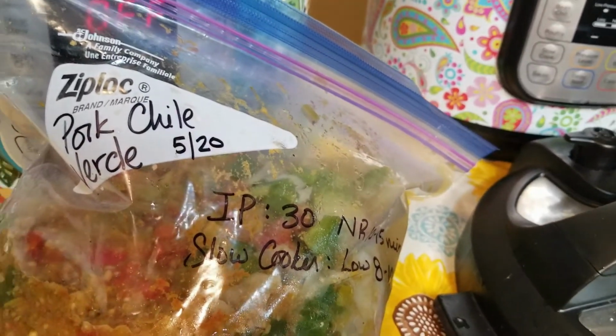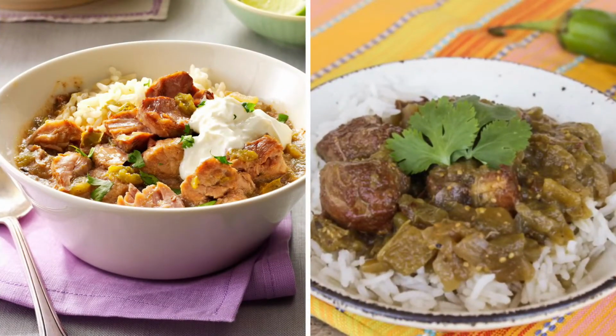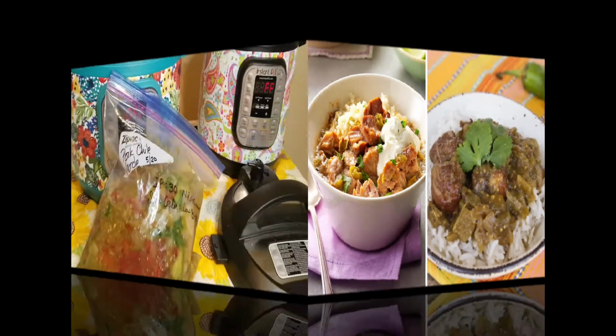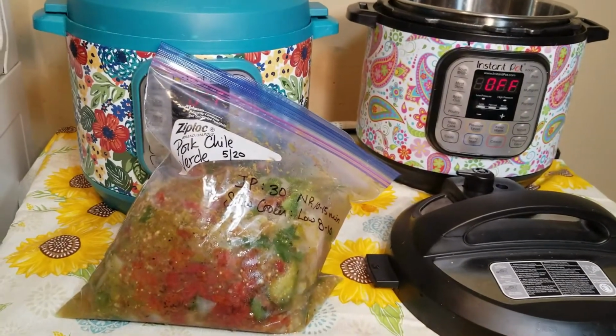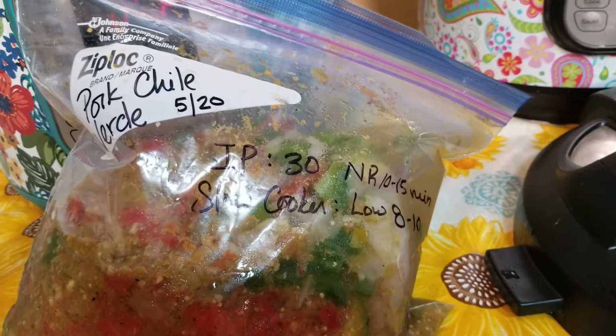I'm going to go ahead and put a picture up on this video. That way you can see what it's supposed to look like. And we're going to see how well I do. But the pork chili verde. And then also you see my wife has the idiot proof time. She's got the Instant Pot there for 30 minutes.